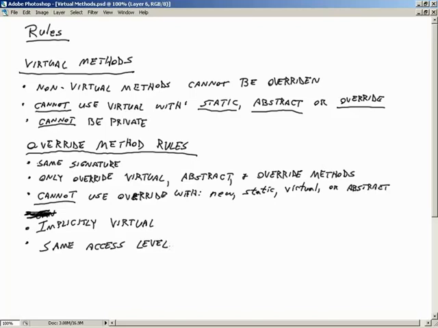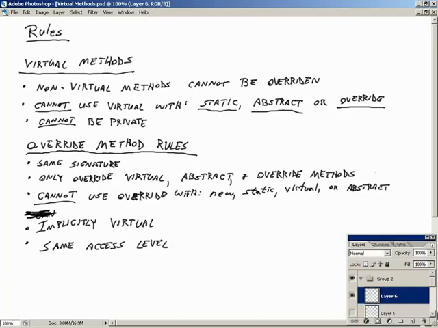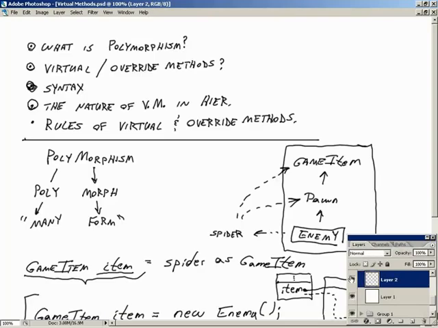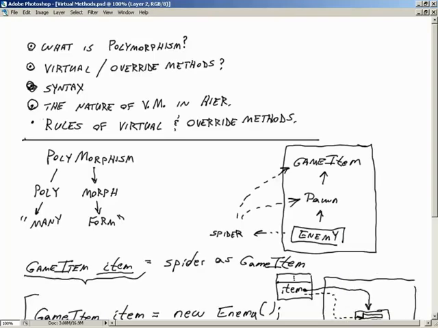It's all about inheritance and us inheriting a method that we want to redefine the implementation of. And that's all it is, okay? So with that, let's jump back over real quick to our board, make sure everything is done. And that takes care of the rules of virtual and override methods.